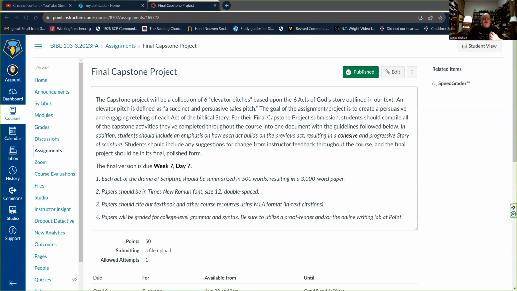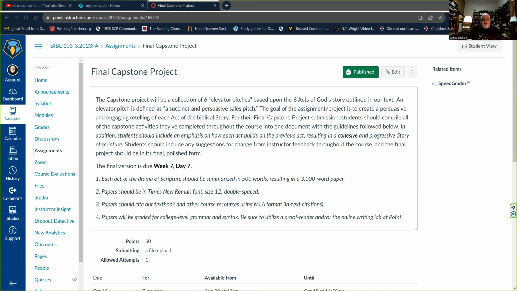Paper should be in Times New Roman font, size 12, double spaced. Not Arial, not sans serif, not serif, not Georgia: Times New Roman. You might want to go ahead and write all of your assignments in that, not just the capstone projects, just to get used to using Times New Roman if you're not.